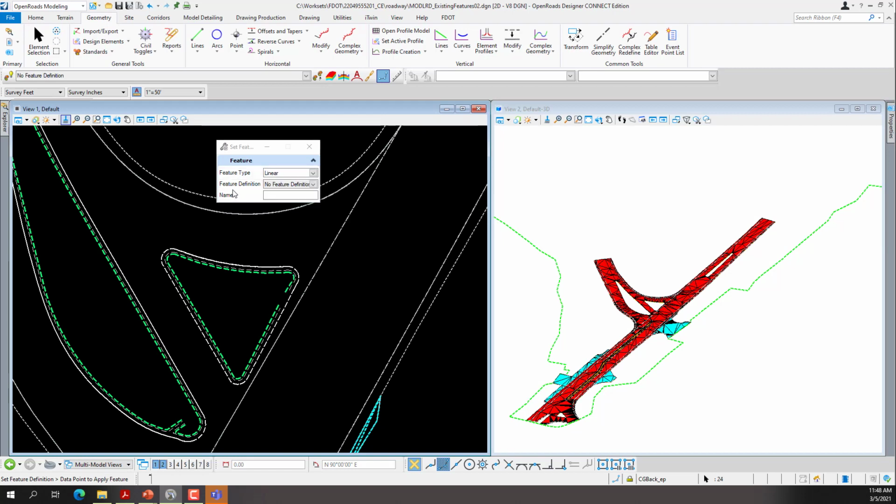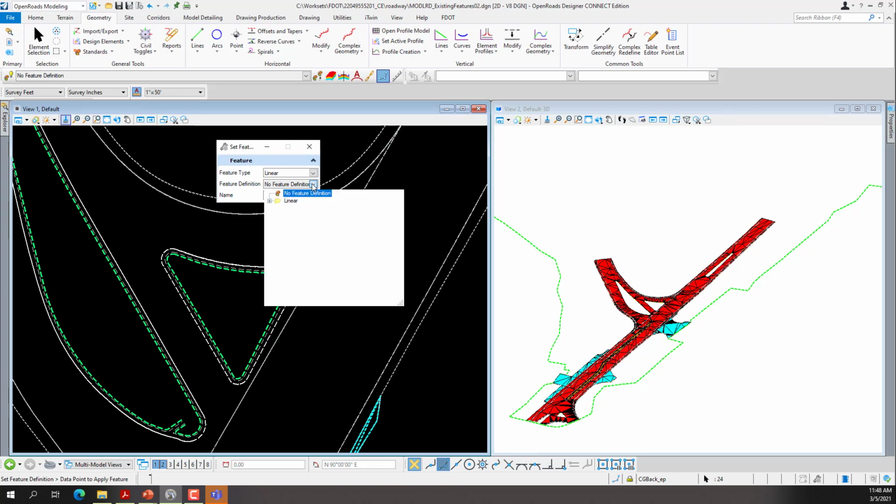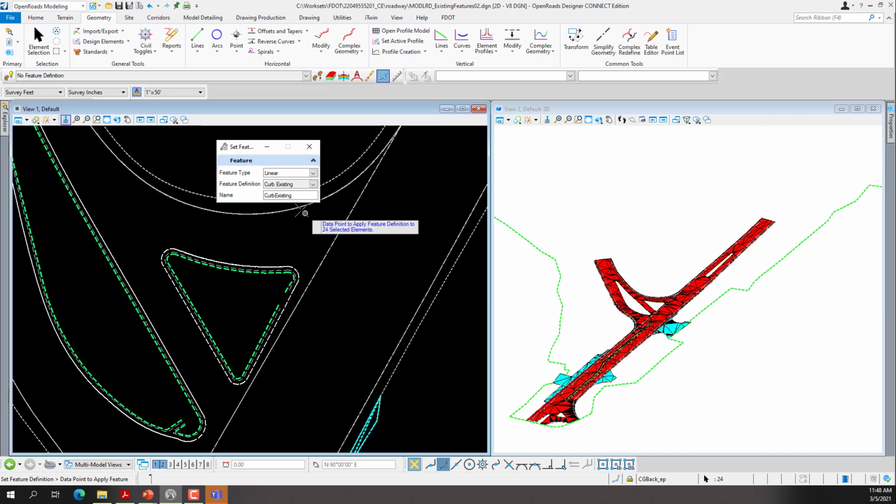And then the feature definition, we're going to pick the feature definition. So we're going to Linear Group, Roadway Design, Plan and Profile 2D Lines. We'll go to our Curb folder, and we'll pick Curb Existing. And then the name will be Curb Existing. So we're picking our feature definition of Curb Existing and the name of Curb Existing.